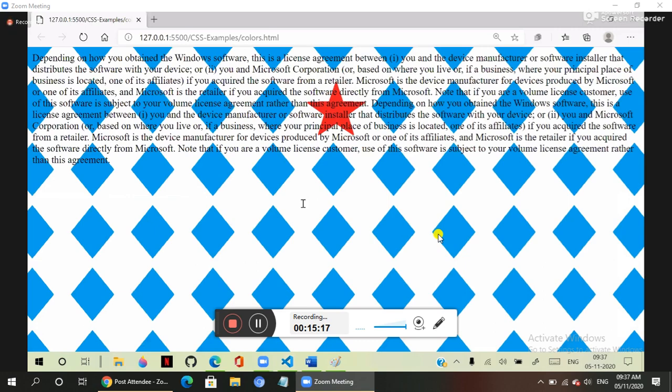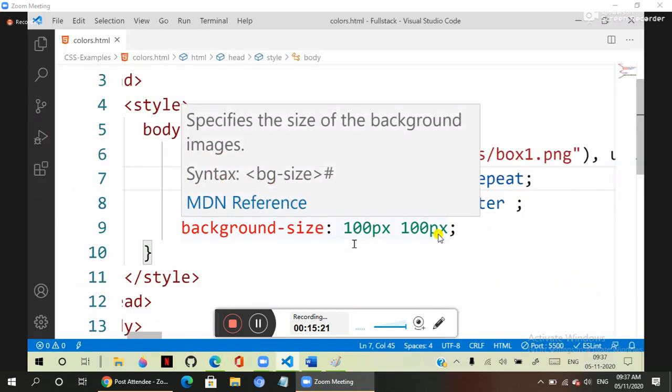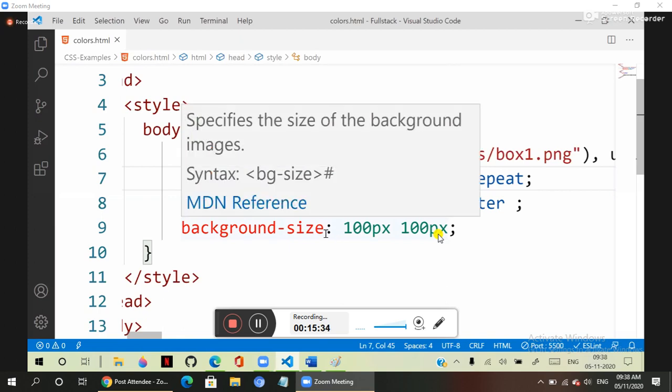So this is multiple images. You need correct combinations. If you miss the combination, then you will not see it working. So you think that it is not working, but actually your images and their placements are not correctly configured. That is the problem that you regularly face while keeping these images.